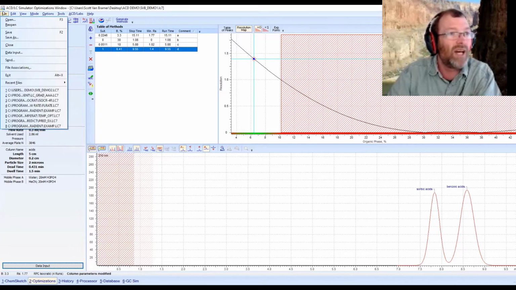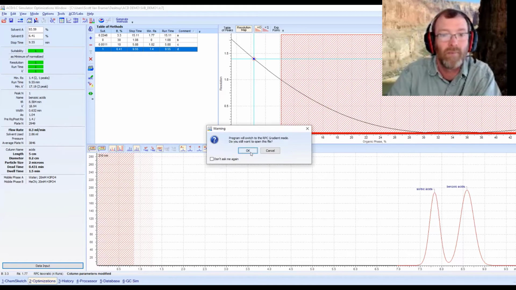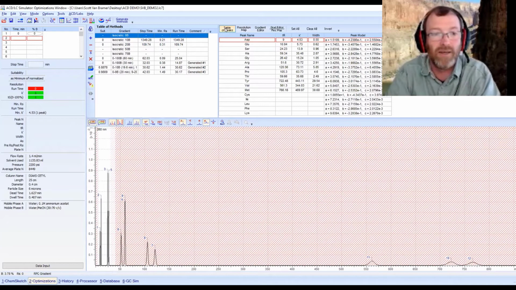And so to do that, what I'm going to do is load another demo file. And this one is a much more complex system. This is a set of amino acids. And here we're starting off with an isocratic system where we're using all water, no organic phase.